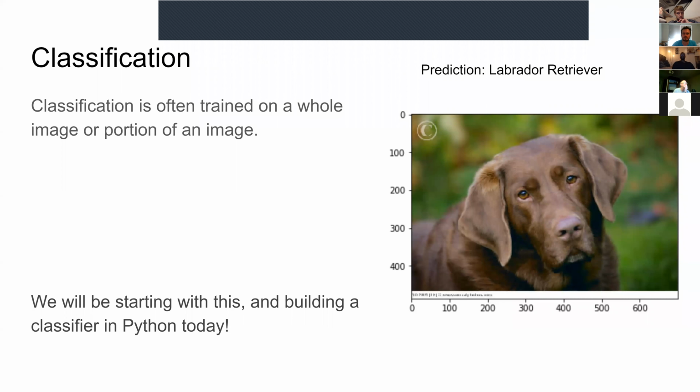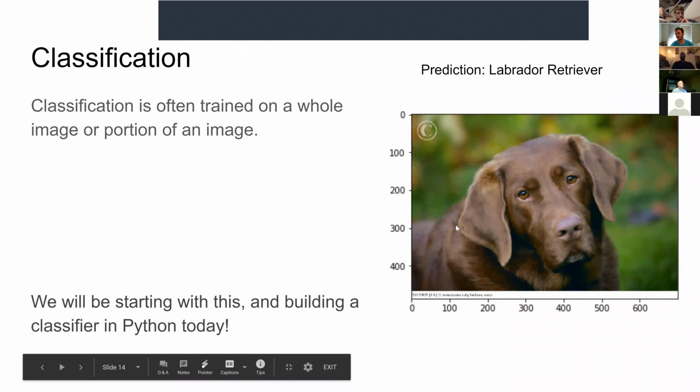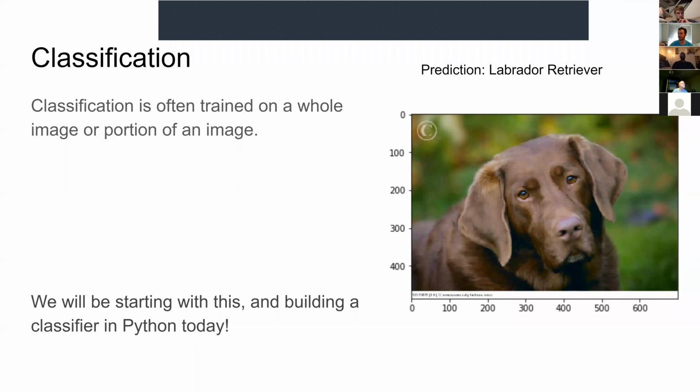And this is usually trained on a whole image, or you can have some sort of layer where you crop just part of an image, but always be looking at the same spot. So someone asked, how can you make sure it's learning the right thing? And that's really important for classification, because here we have a picture of a dog. And we know this part's a dog. We know this is a background. But if we had similar backgrounds on all of our images and we trained the network with it and we didn't tell it exactly that we're looking for this dog, it might pick up on the background as being part of that and play a big role in classification.